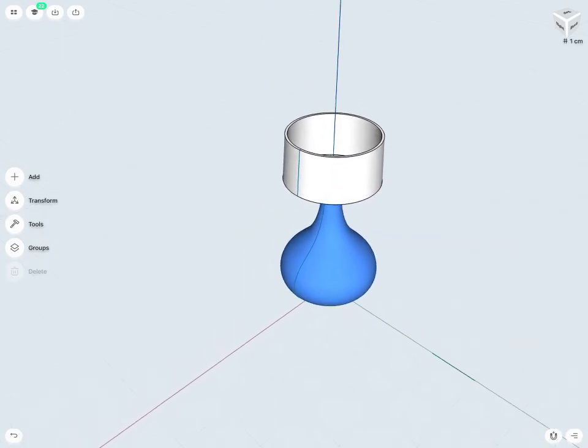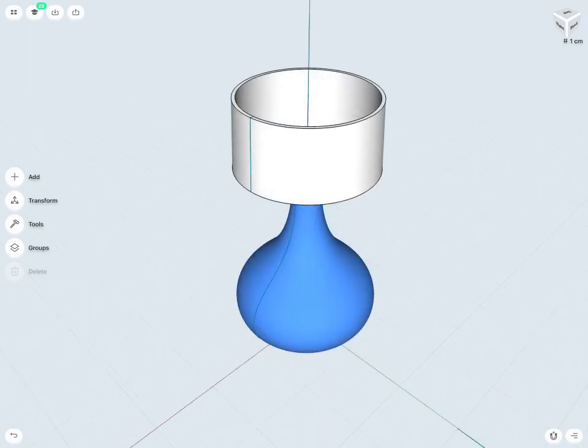Now we can see my completed lamp base and lampshade, both created by revolving a sketched profile about some axis of revolution. Revolves are probably one of the most commonly used 3D design tools. That being said, we do have a whole number of additional 3D design tools that we're going to be learning in some later lessons.